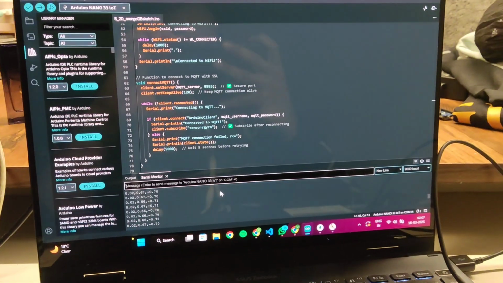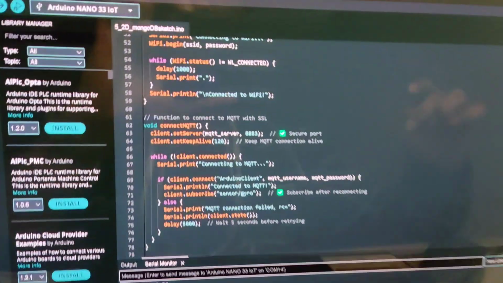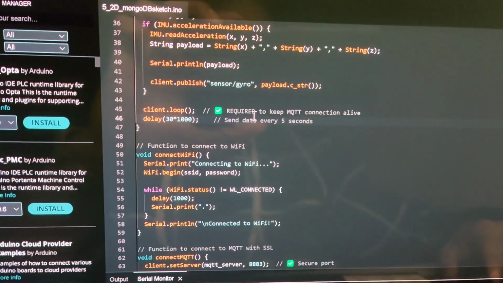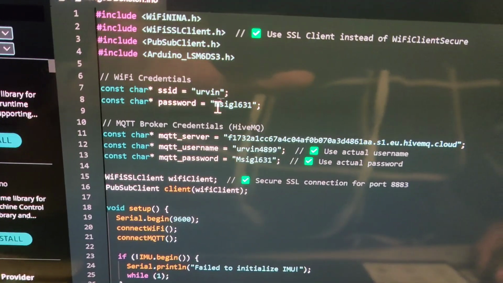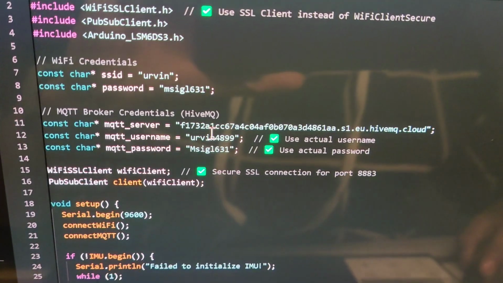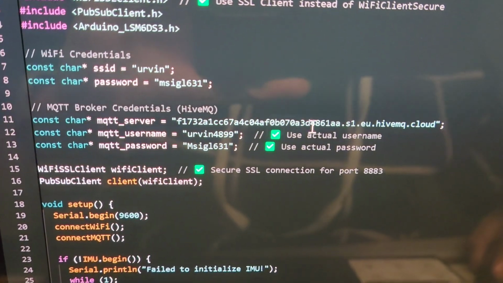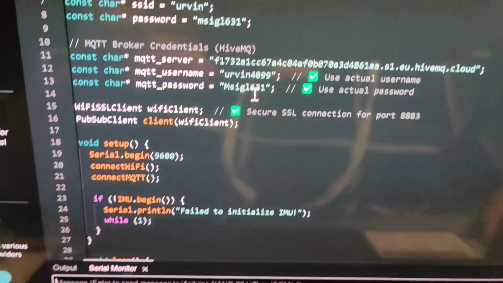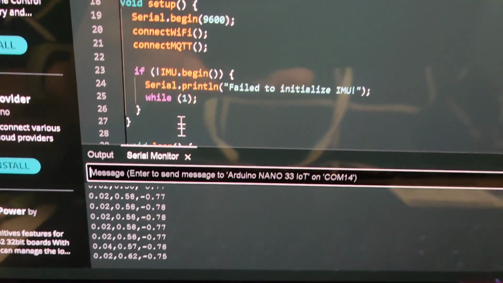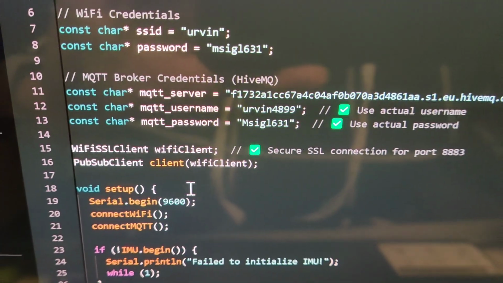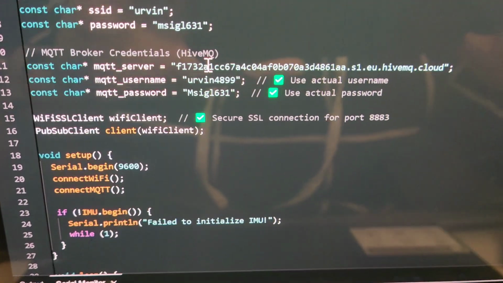So here is my working for the database, which is MongoDB, and this you can see is the Arduino sketch, where I have used the MQTT protocol. For this I have to use the server credentials such as the broker link and my username and password. So here you can see the readings generated, but these readings must be generated in the MQTT protocol, which is HiveMQ. So I'll be showing you this.